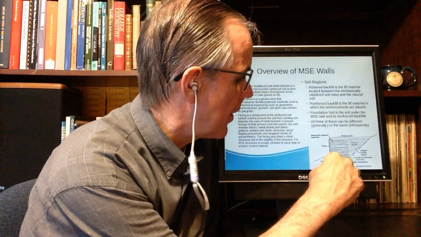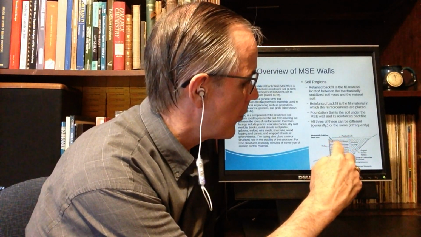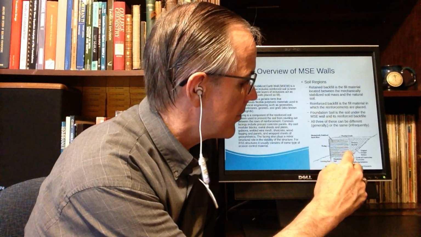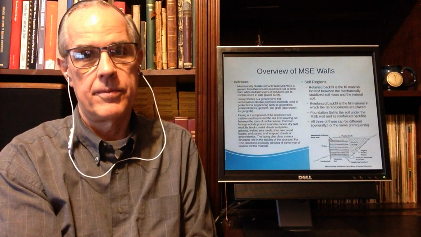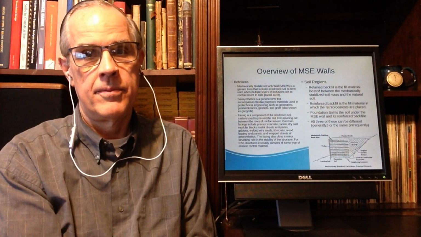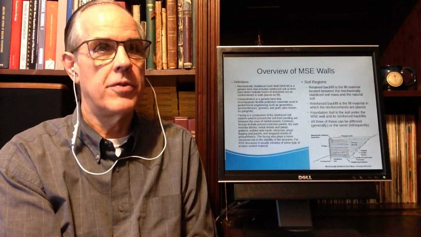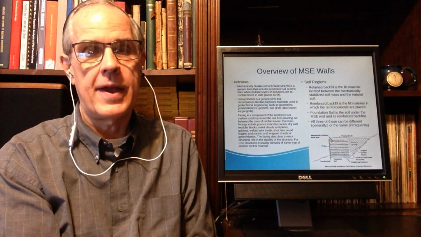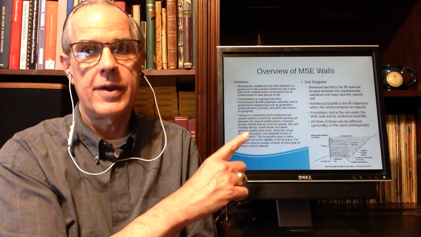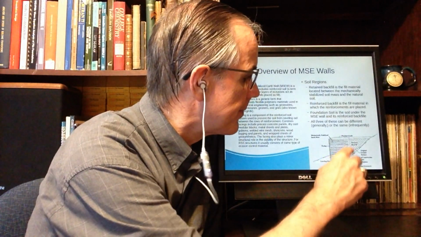But coming back to where I was, this area where the reinforcement is put through the soil, I'll just explain how that happens in just a minute, is called the reinforced backfill. And that reinforced backfill essentially becomes part of the wall. In gravity walls, we had a situation where above the heel, the soil acted as part of the wall. Well, this is how we get this in MSE walls.